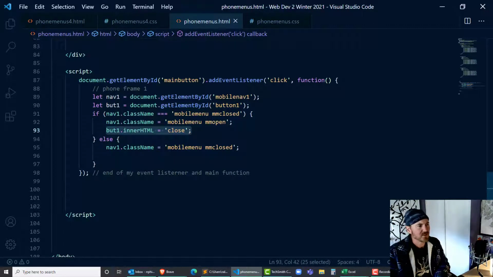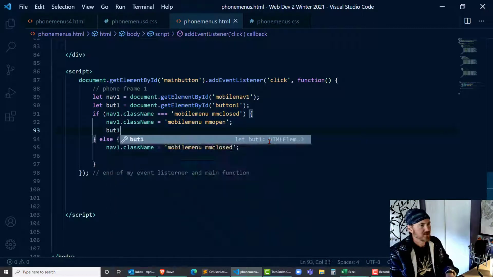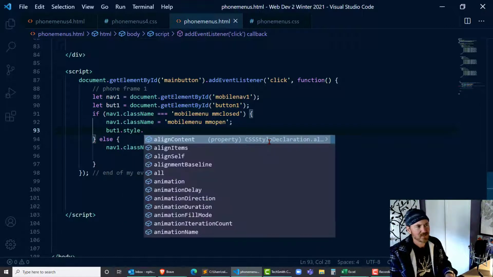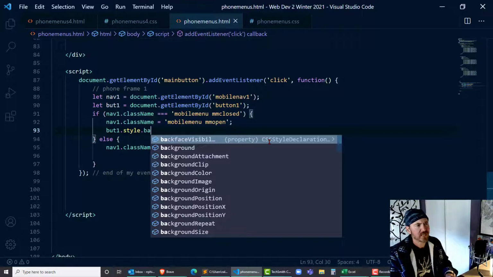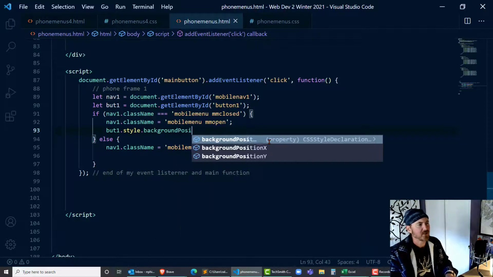Instead of close, I want button1.style. I might have to look up, I can't remember what this JavaScript property is for background position. I bet it's background position, lowercase b, uppercase p. I bet that's going to be right.